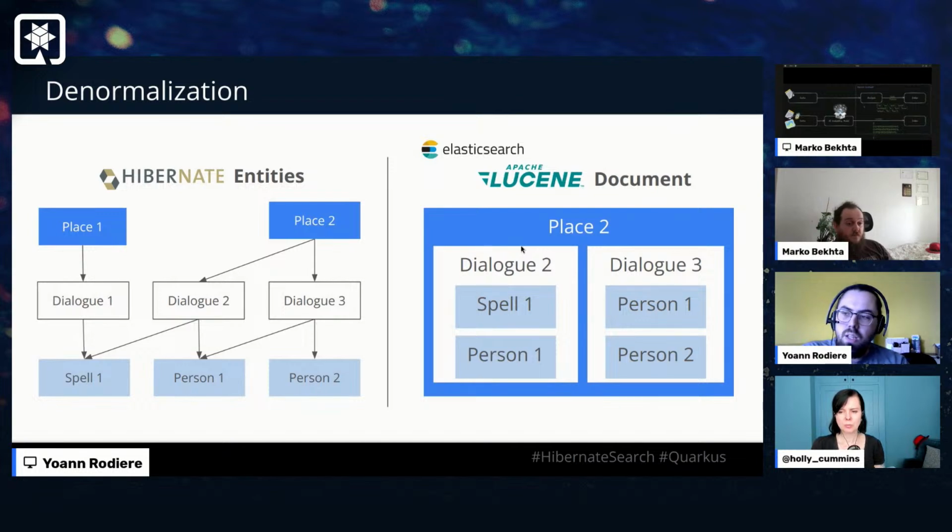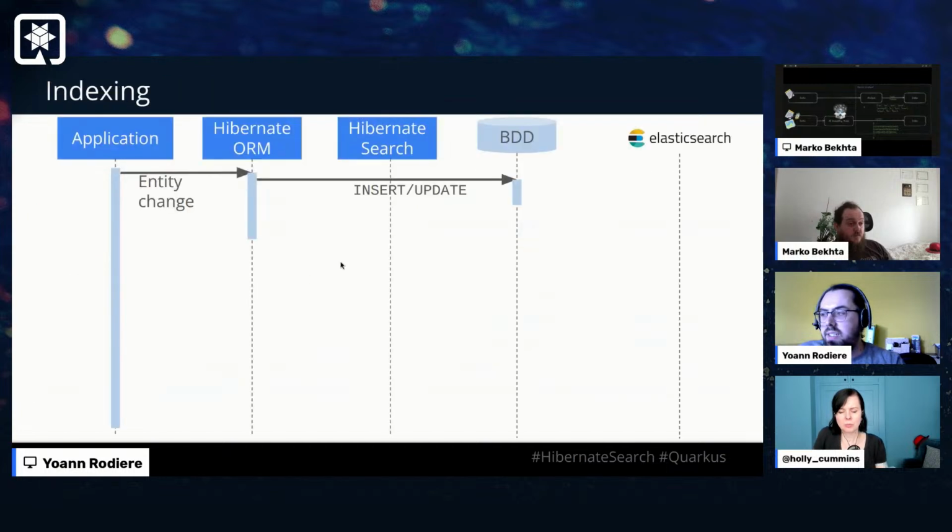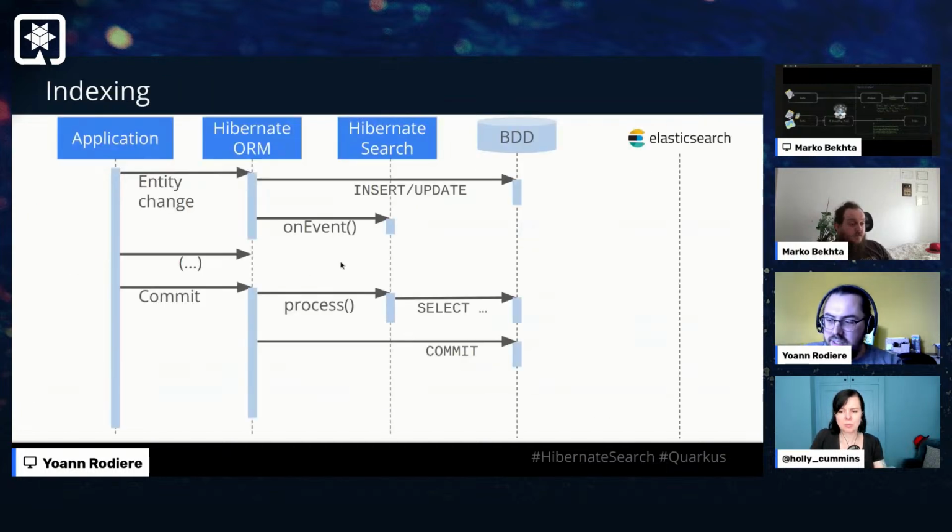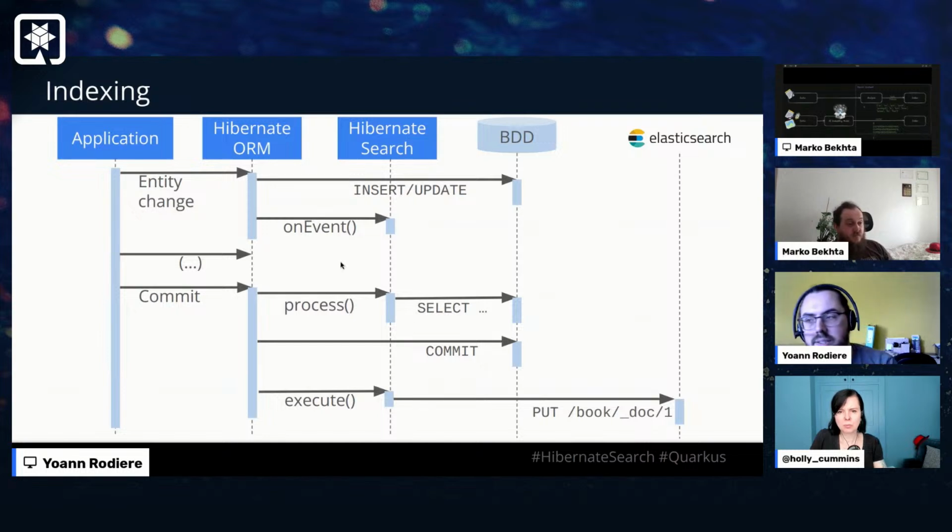Now, where it comes in handy is, there's a whole thing that goes on every time you change your entity. It's completely implicit, right? There are listeners installed in Hibernate ORM, and Search will just do its job to make sure it's updated. For the application in particular, I think Marko has something to show how it works exactly in his demo, and perhaps we should switch to that.